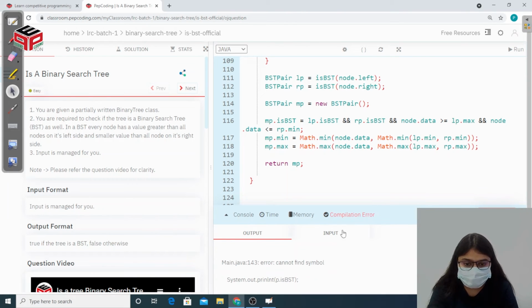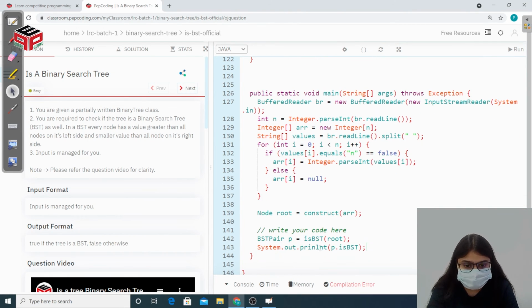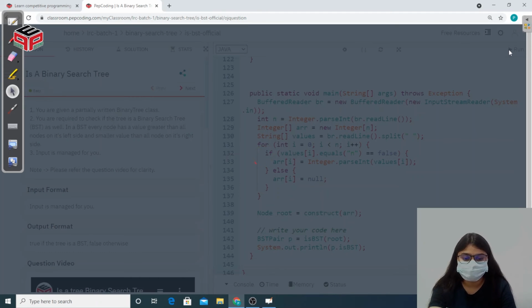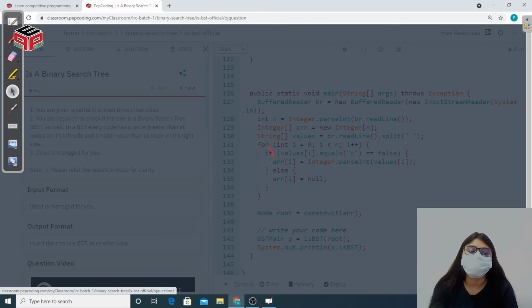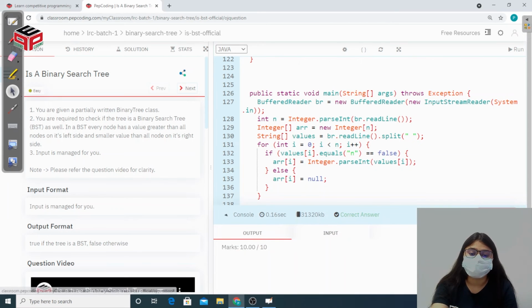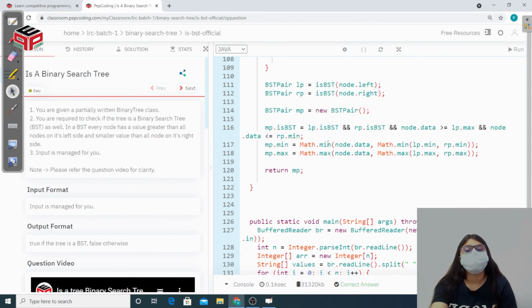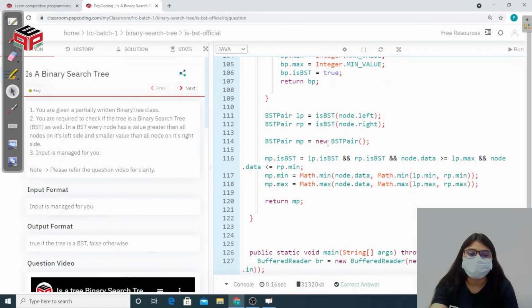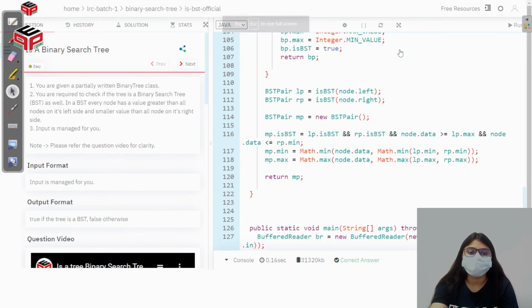And we are getting a compilation error. Okay, so println, the spelling is wrong. Okay, now it should work fine. And our answer is accepted. Let's submit this. And now we'll check how our code is working. Now we'll dry run our code and I'll show you one failed test case. Okay, how that works. And our answer is correct. So let's just take our code with us and we see how it is working.